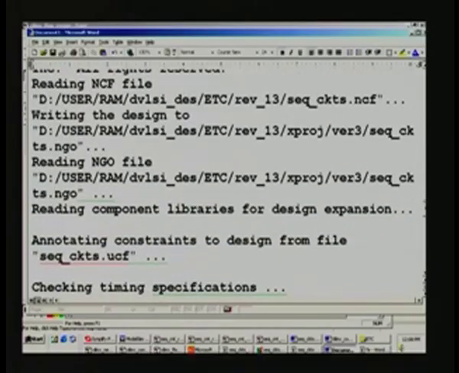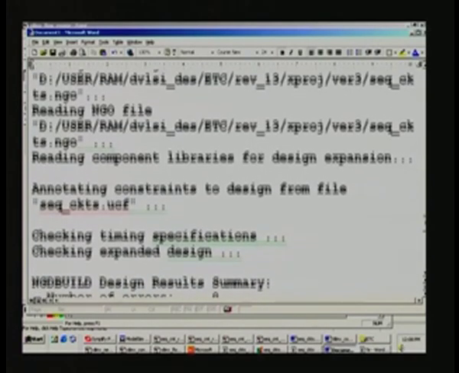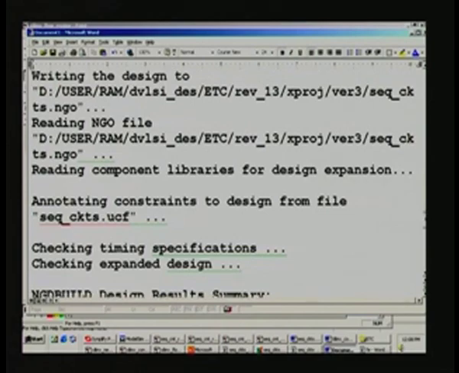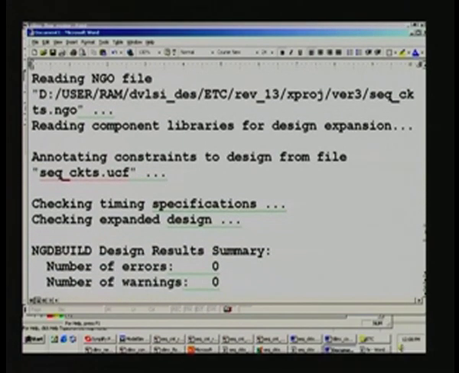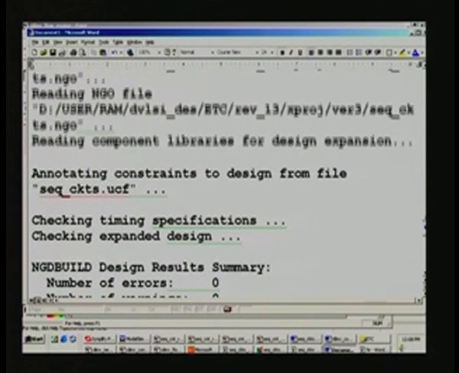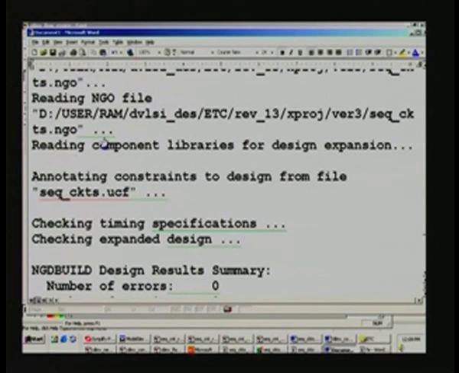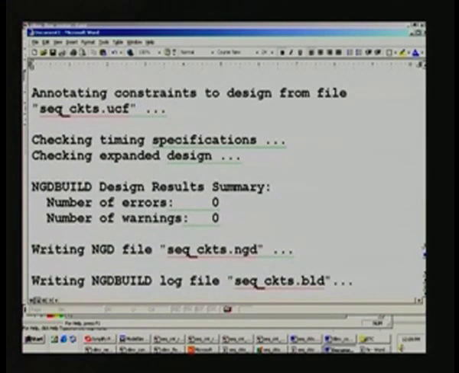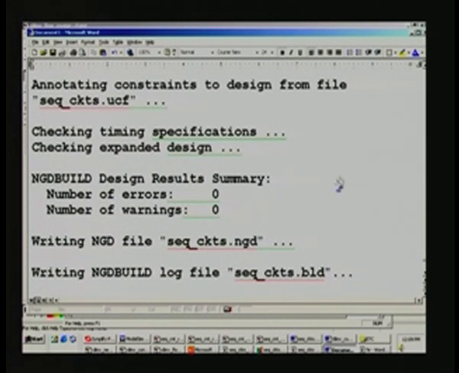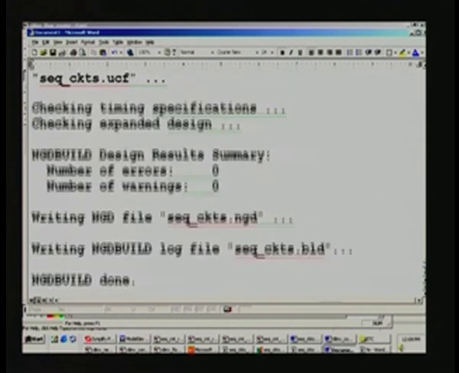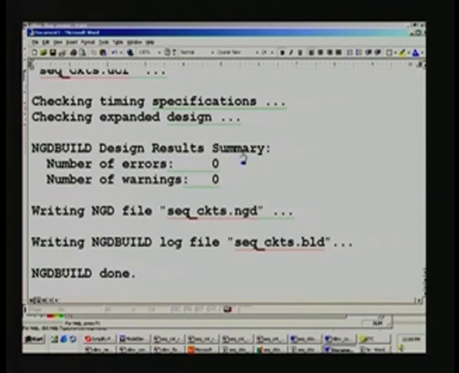So it has also to read from libraries regarding all the primitive cells, etc. Finally, what it says is, it is not the final thing, it is just the start of the report file.